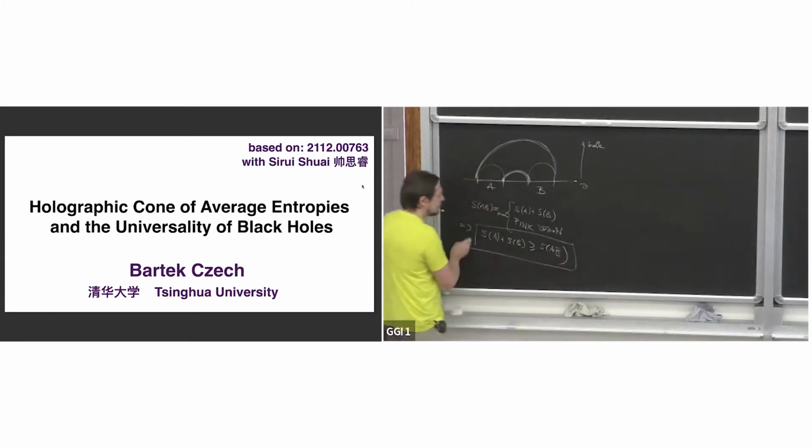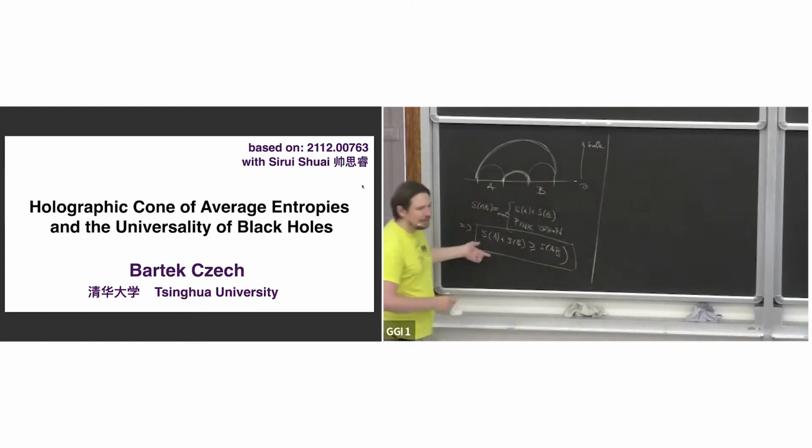The entropy cone is built by a very powerful generalization of just this type of argument. You consider all possibilities effectively for what the regions are and what their surfaces can be. And just based on the fact that there is a geometry underlying the computation of these entropies, you can generalize this kind of argument to many, many regions and find relations that some set of entropies is necessarily less than or equal to some other set of entropies.